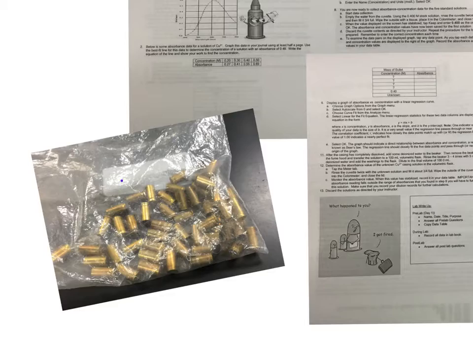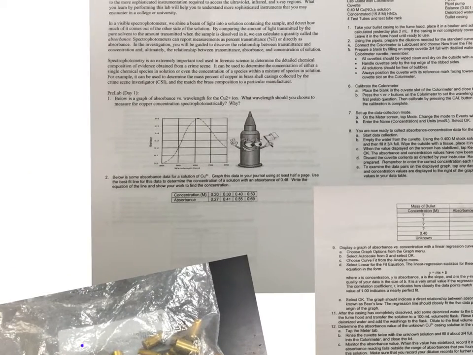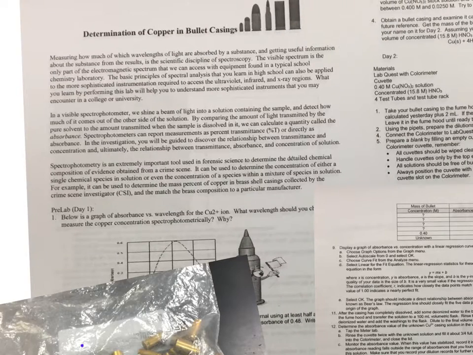So what your goal is going to be on this is to find out the copper, all right? So in a nutshell, this is what's going to happen. In a bullet shell, you guys are going to have a copper nitrate solution. What color is that solution from past experience? Blue, exactly. So you're going to have this bright blue liquid.